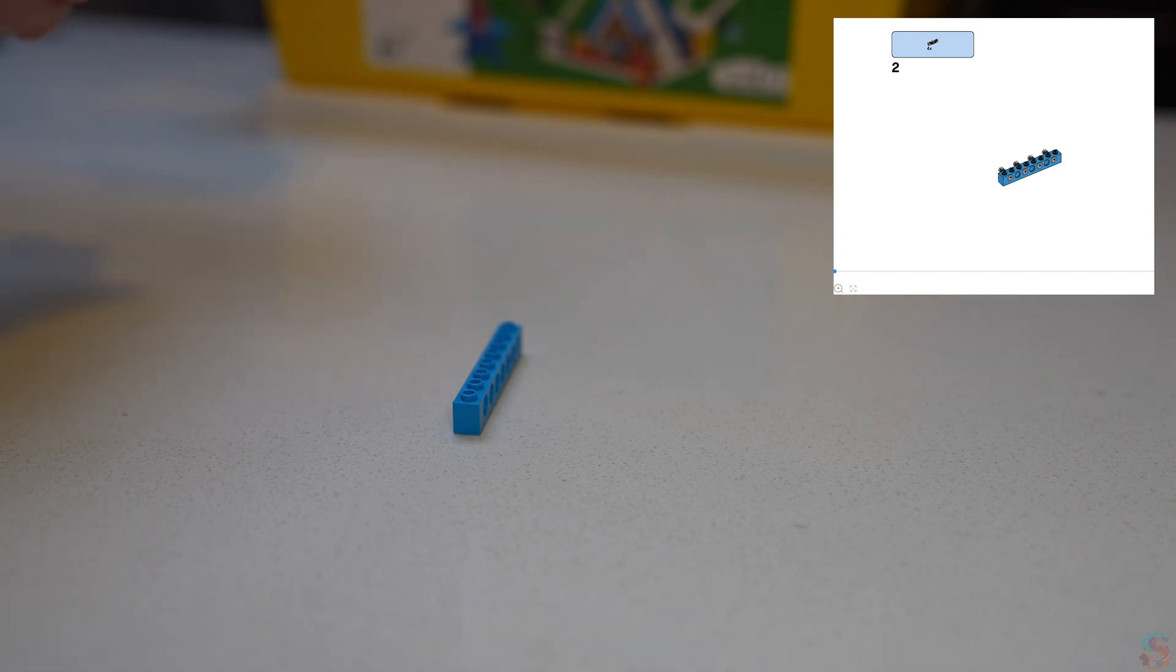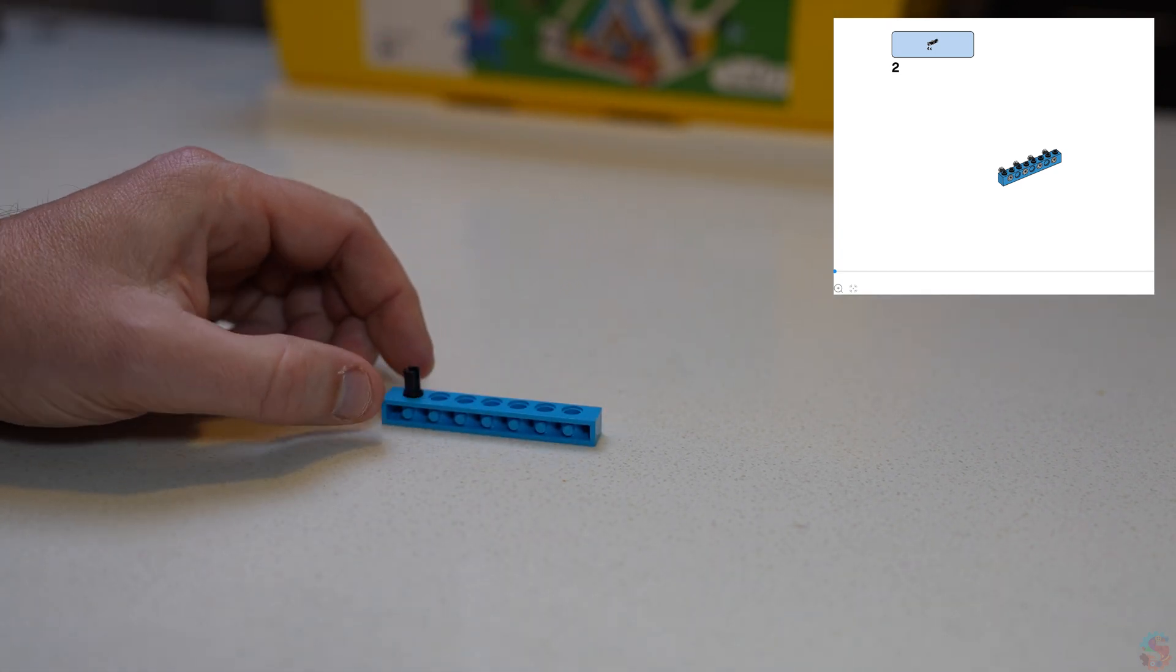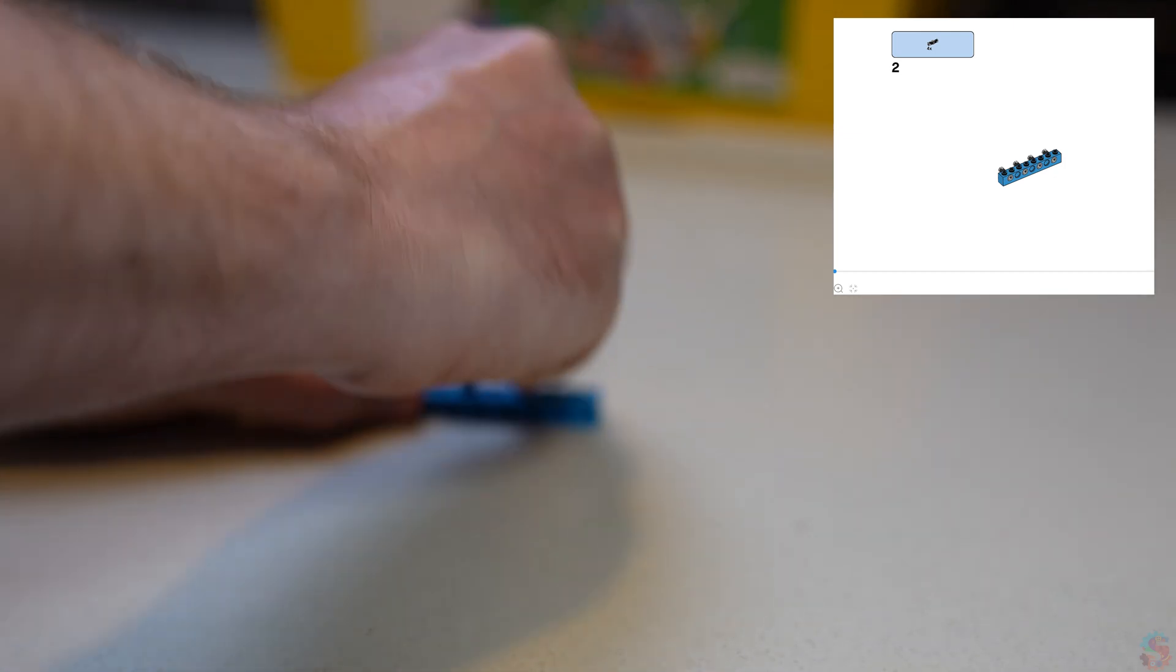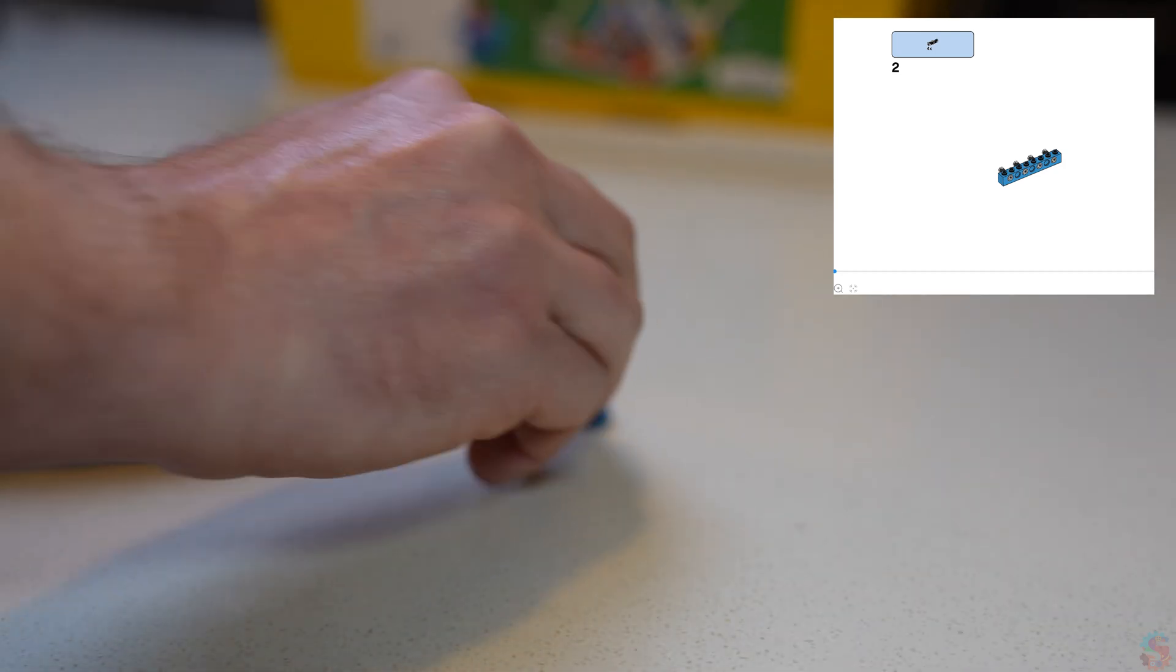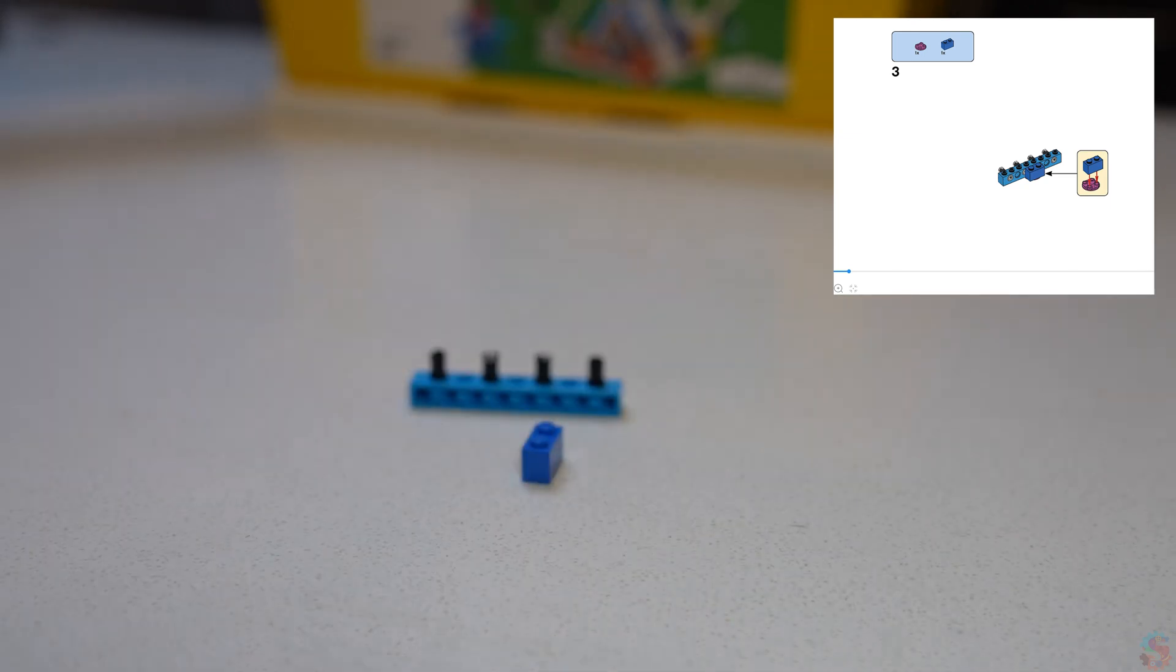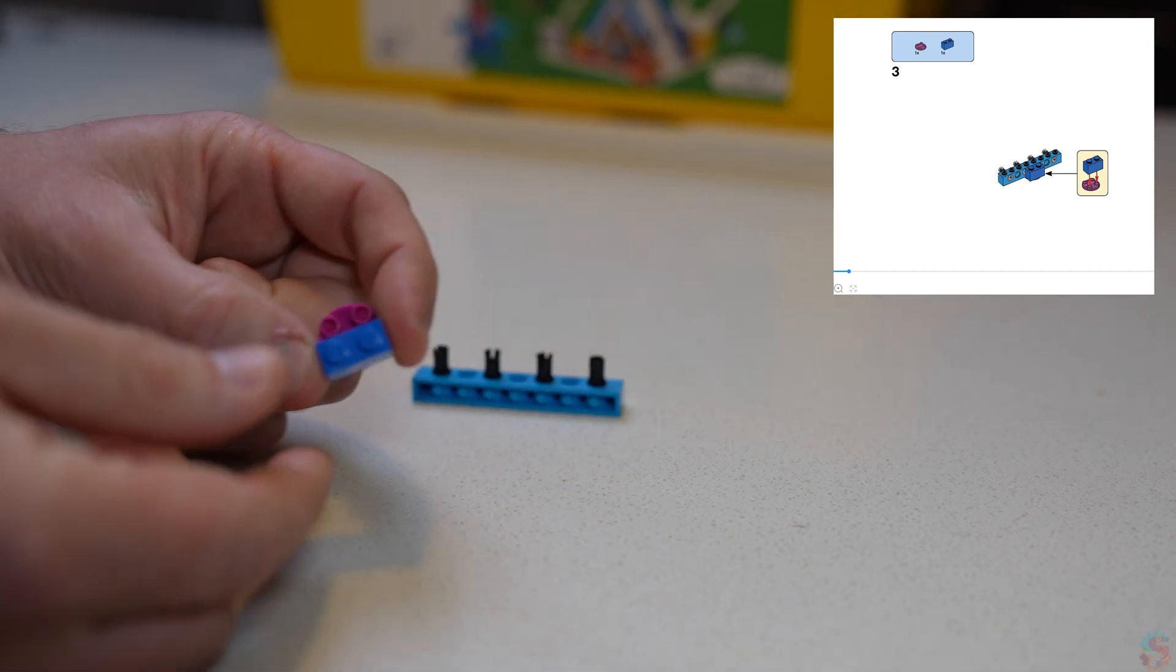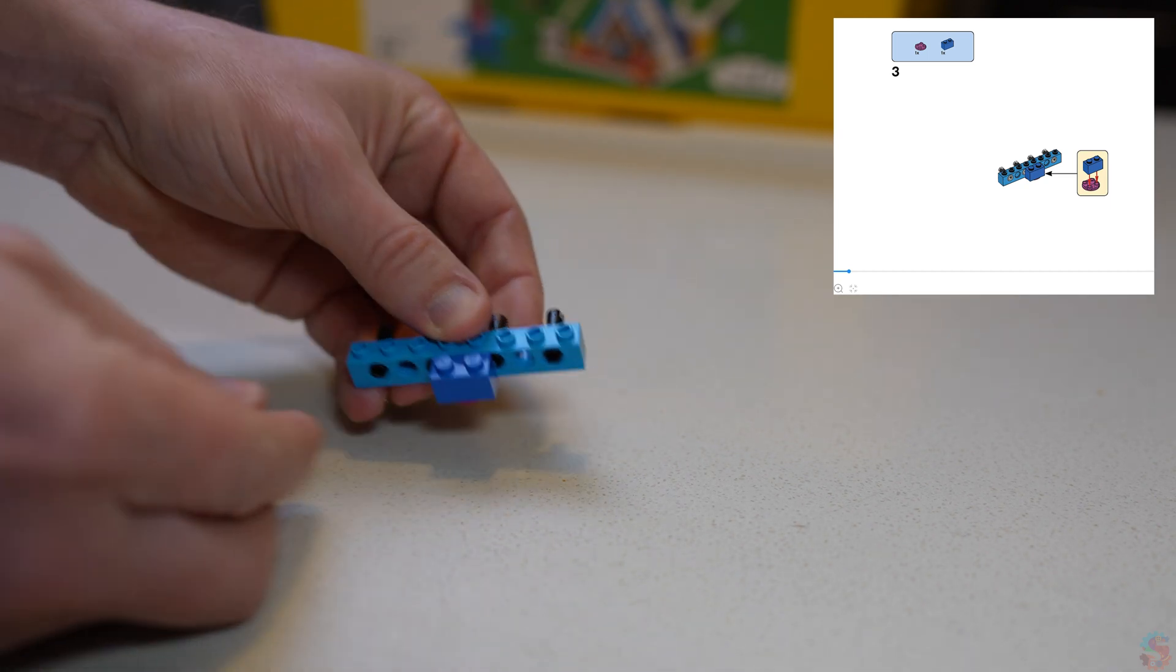Here we have just a blue beam, and inside that blue beam we are going to put four black pins. I really like this build because it's a totally different way to build a moving robot. It uses two motors, but it attaches them differently. We'll take one of those small blue two pieces and a purple slider brick, and you'll set the blue two piece on the front of the purple slider brick, and then you'll attach it so that the blue piece is on the opposite end of the black pins.